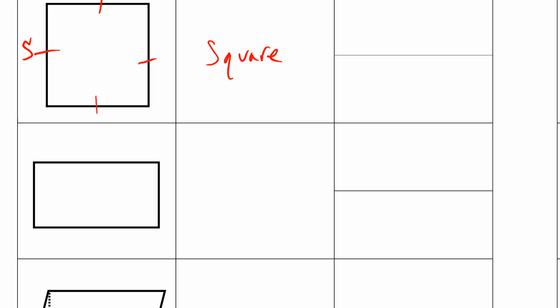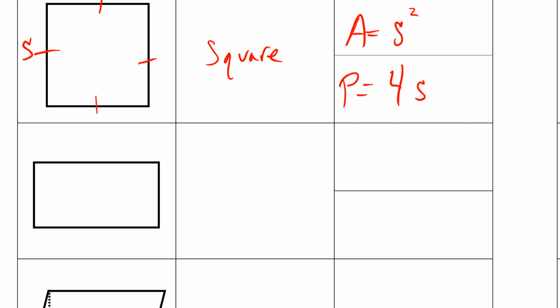Formulas for my square, I know my area and I know my perimeter. Well, perimeter is just side plus side plus side plus side, or 4 times side. So that's 4S. Area of a square is just base times height. Well, my base is S, my height is S, and so it's just S times S, or I could say S squared. Now, there's no reason to remember that. If you just did base times height, that's perfectly fine. But if we wanted to be as concise as possible, we could say S squared.